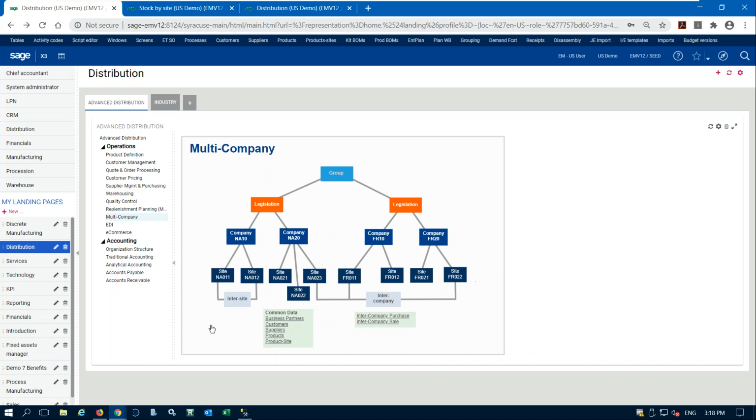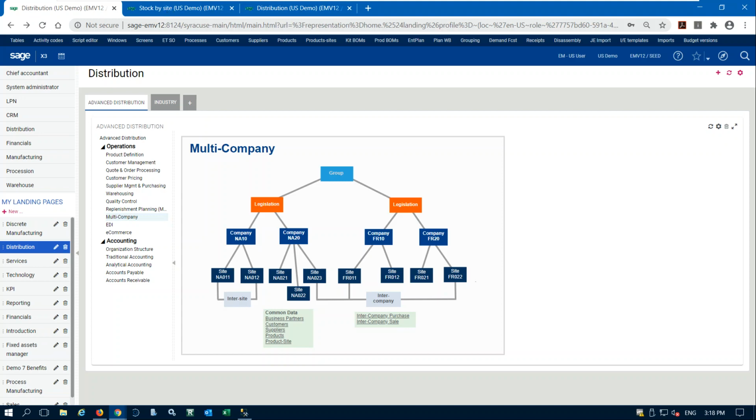And some companies need this, especially if your sites are long distance apart and the transfer is not done in the same day. You might want to track that in-transit inventory. Otherwise, if you don't track in-transit inventory and you're doing cycle counting or things like that, or looking at available stock, X3 will say that stock's available, but it might be sitting on a truck somewhere, and it might be 3 days out of your warehouse. So we can use the long form to actually track that in-transit stock, and I'll show that as well.